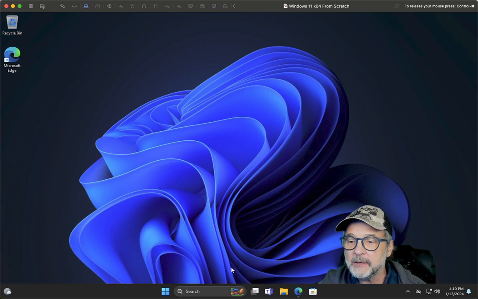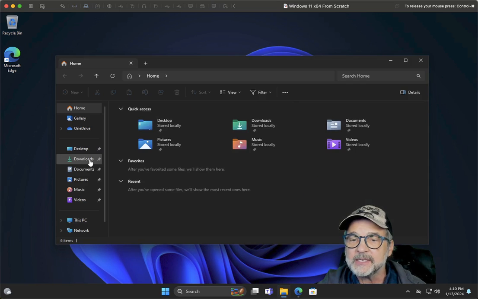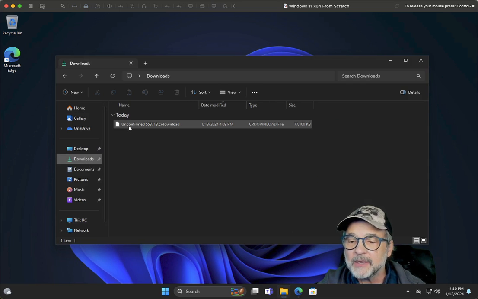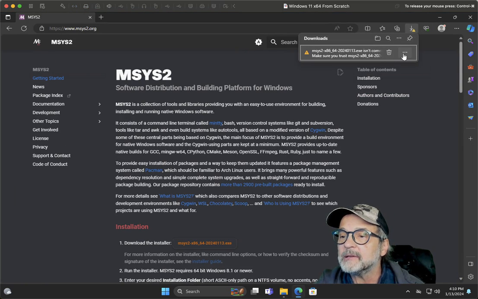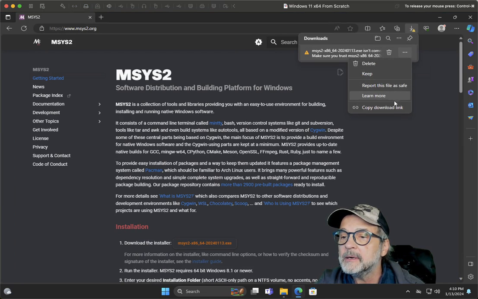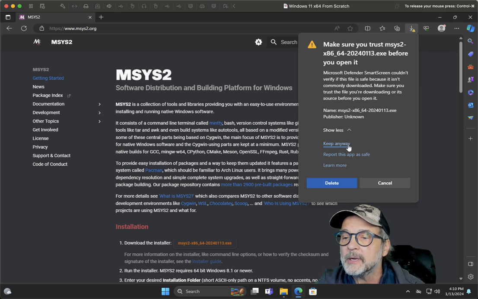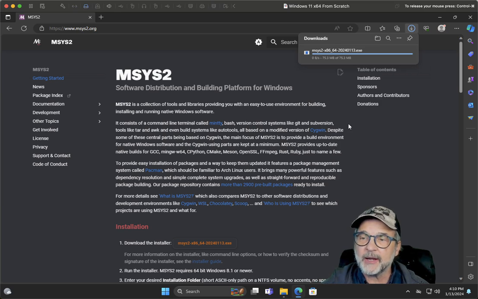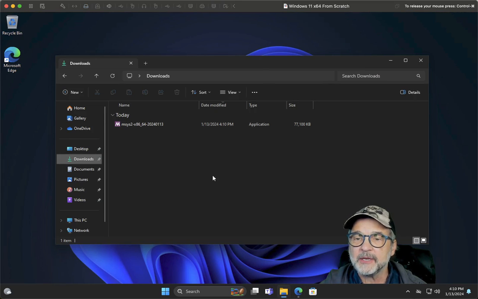Now, I'm not sure what this is doing here. All the security stuff on Windows, so let's take a look. Let's see if it did download anything. Well, it says unconfirmed. I've never seen this before. This must be something new. So let's take a look at what we can do here. I'm going to click on link or keep. I'm going to keep anyway. So I guess it's trying to protect me from stuff that I know is good. All right, good. So I went ahead and downloaded it. Wow, something new.